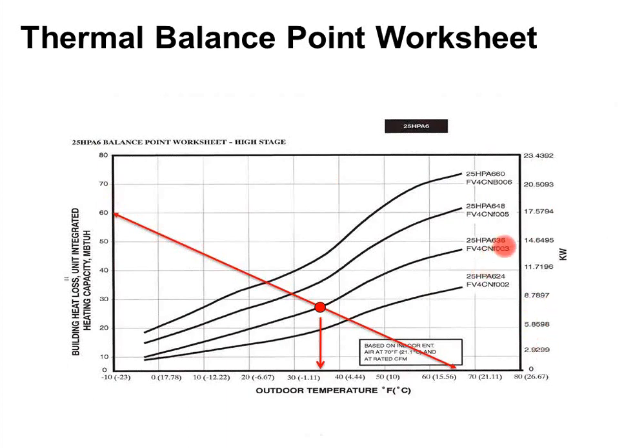So in this case, they have chosen a 3-ton heat pump. If I follow that curve along, you can see the colder it gets outside, the less capacity this guy can produce, right? So heat pumps, if you didn't already know, are rated at 47 degrees outside air temperature, and then they also get rated at 17 degrees. That way when you're looking at the AHRI data, you can see how that's going to fall off. So they actually publish 2 numbers for you, 47 and 17. This chart here shows you all of the outside air temperatures in between. But if I was rating it at 47, boom, boom, boom, you'd see right here where my red dot is. That's approximately 36,000 BTUs. So that's why this is a 3-ton heat pump at 47 degrees. That's how it's labeled. That's how it's AHRI rated and tested.